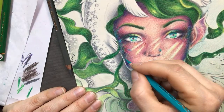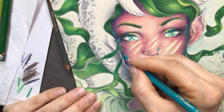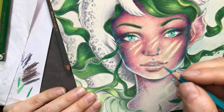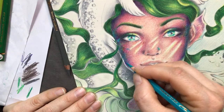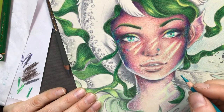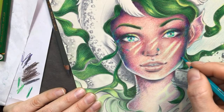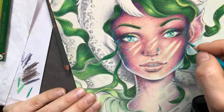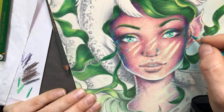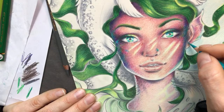Oh, the Loomis and the Pablos are really, really different. The Luminance, I would say, are more like Prismacolor. They are creamy, more crayonish, kind of very soft. It is not exactly like the Prismas. I don't know how to compare them. They are a little bit drier maybe than the Prismacolors, but they almost feel like an oil crayon. But I think it's wax based, but they are very soft.